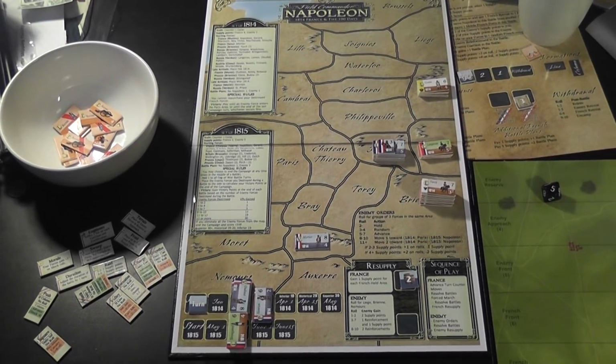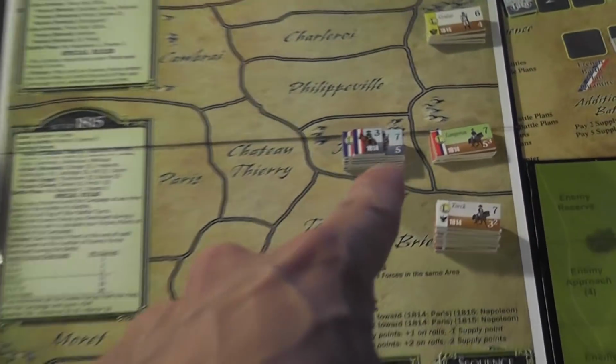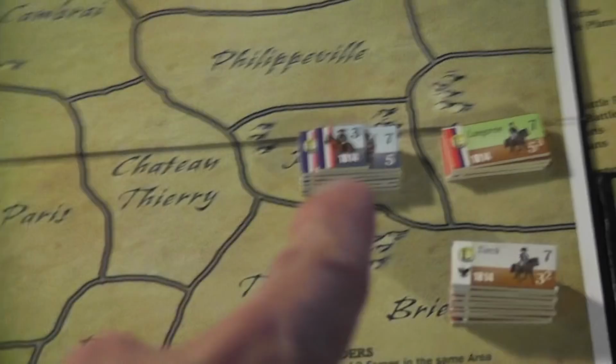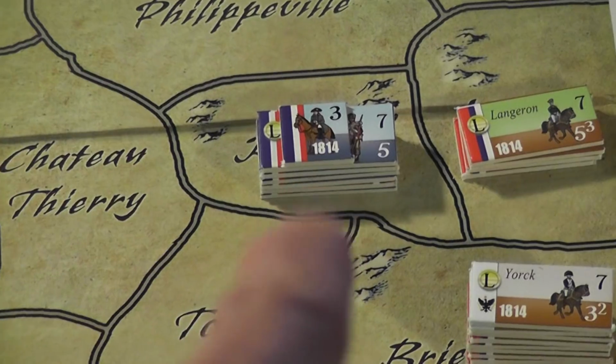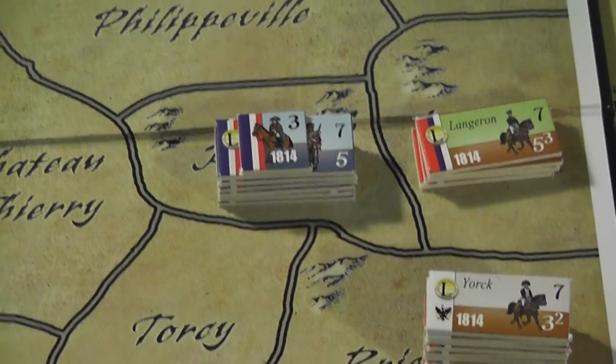France 1814, and now Napoleon is on the defensive. Napoleon starts there with a good stack of units, and some of those units are really of excellent quality, but there aren't many overall, and this is pretty much all he has. There's only one more unit on the map, and that's it.